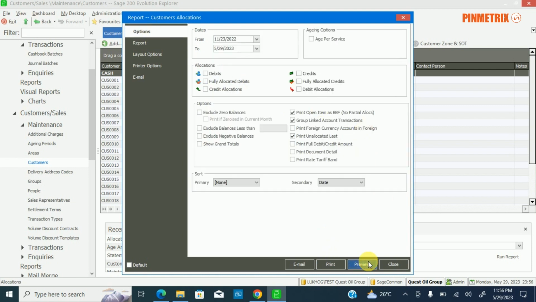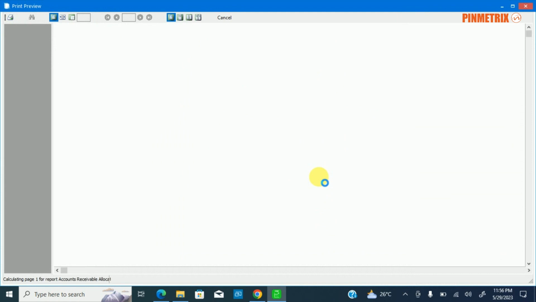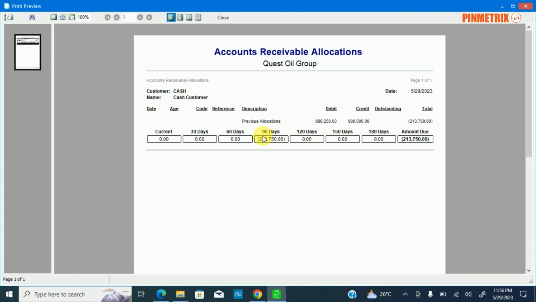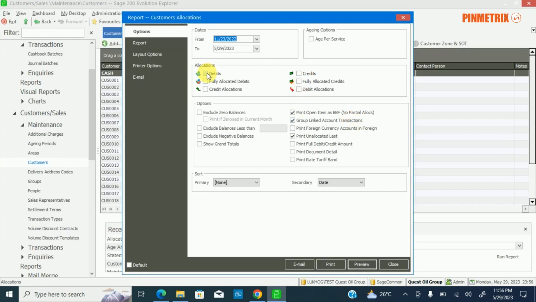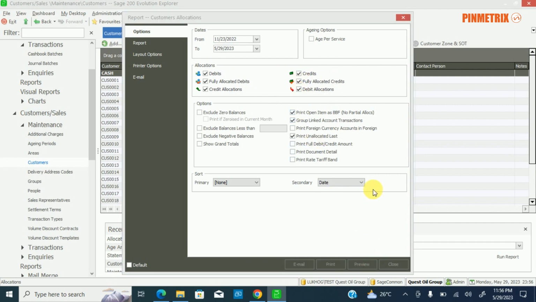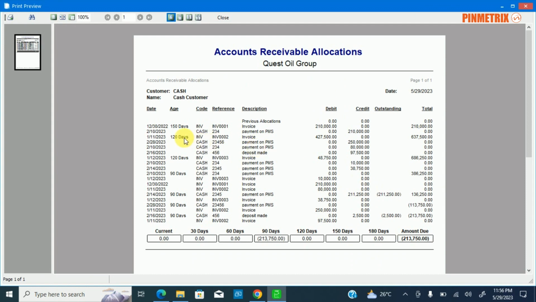Understand? Now I click on this. So this shows a kind of previous allocation, the credits, and all that. So I can decide to, let's say, so that I can have a better view. Boom. So you can actually see documents that have been allocated to each other at this point and how it's being allocated. Then you might want to print it or see how it works.